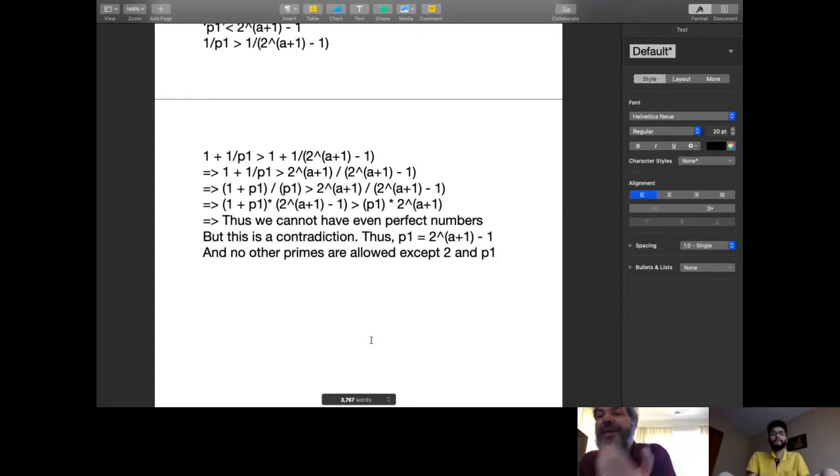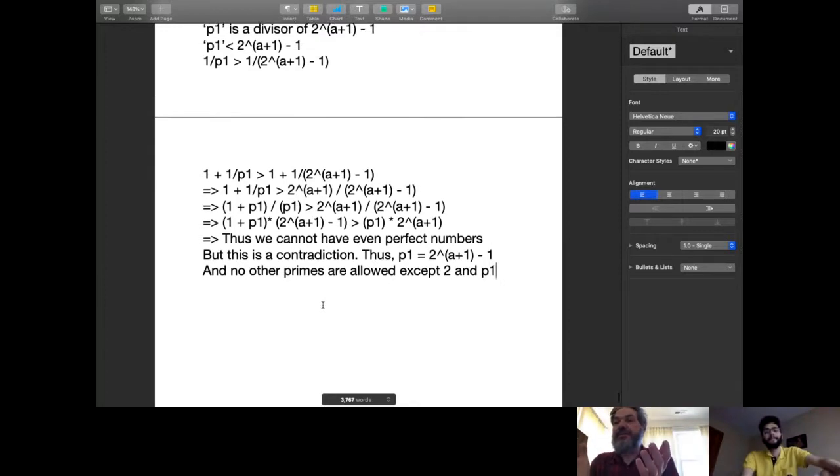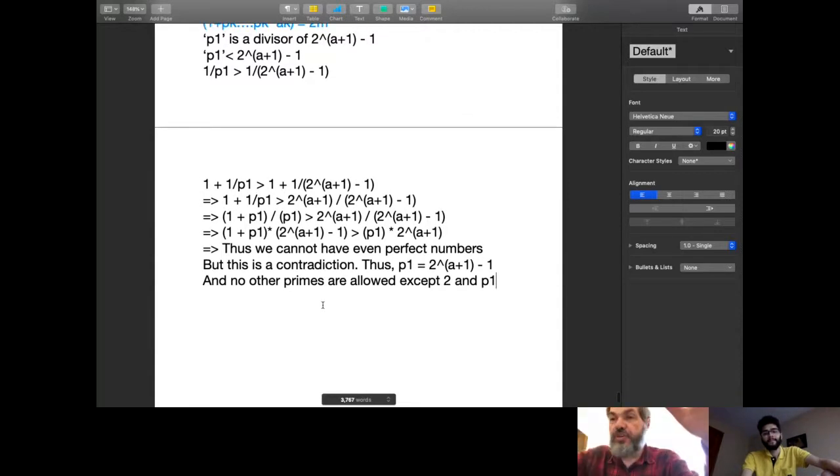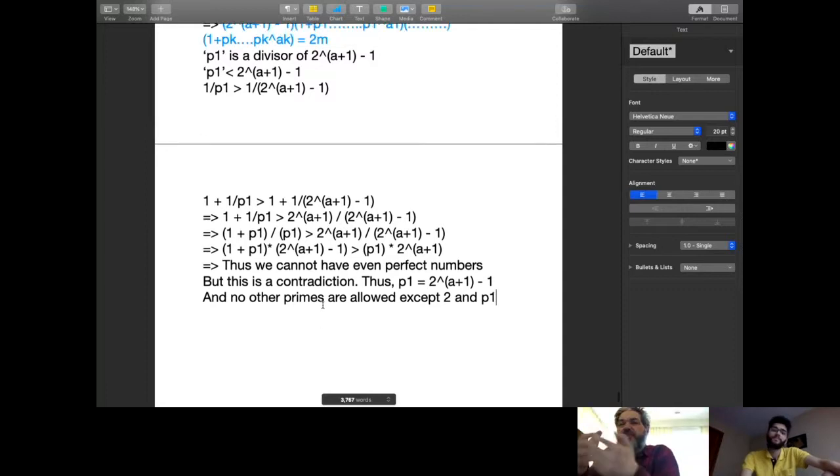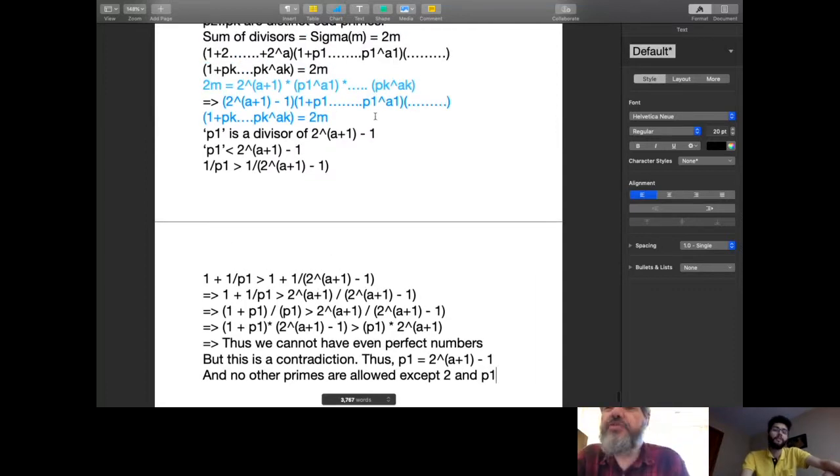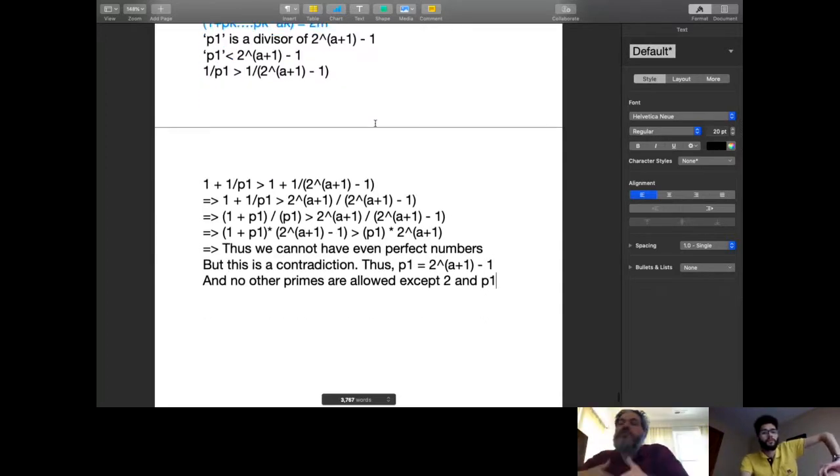When we look, for instance, PK is not allowed to exist there. Because we compare, when we say the last factor on the first row is strictly smaller than the last factor on this, you see, PK to the AK. That's less than 1 plus PK to the AK. So that's why it cannot be there at all. So P2 is not there, P3 is not there, PK is not there, just one of them. I don't know if it was P2 or P3 or PK, but once we denote it by P1, that's the only one that appears there.